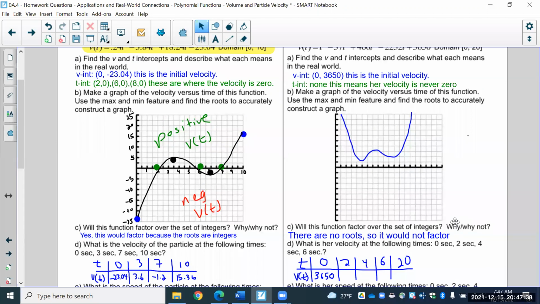Some other things I could ask is what is this maximum speed? You'd want to take the absolute value of all of your maximums and minimums and see which one's the largest. And that'll probably do it. So hopefully that will help you through that one.